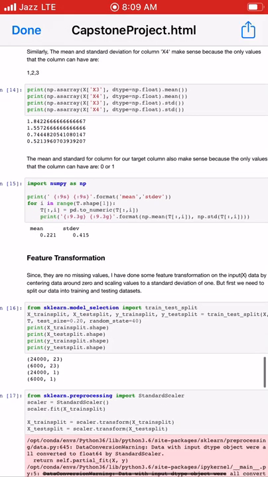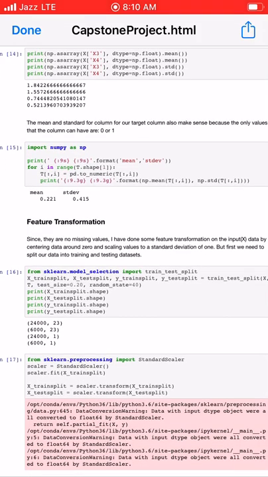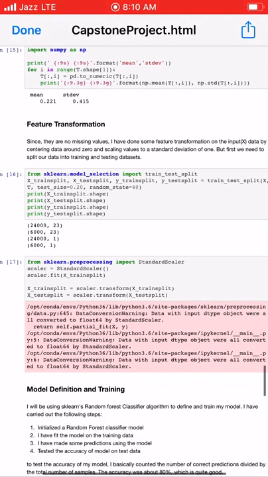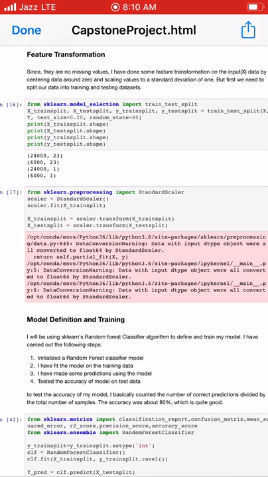Okay, for now we can go on and split the input and the target into test and training sets. I used the 80-20 percent rule. Since we had 30,000 entries for each column, we now have 6,000 for the test data set and 24,000 for the training data set. Moving to the cell below, you can see that I've imported the standard scaler to transform my inputs before we actually use algorithms to train our model.